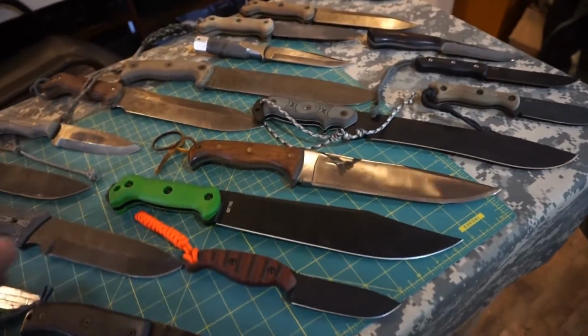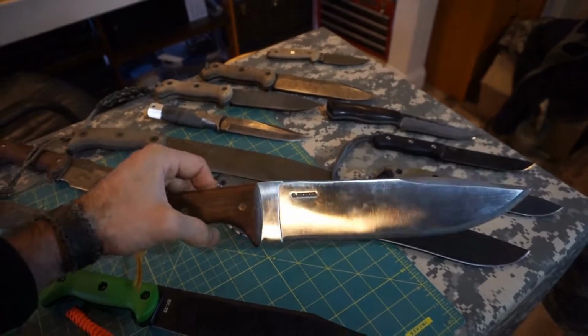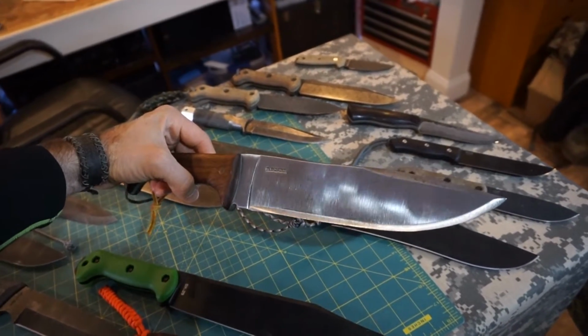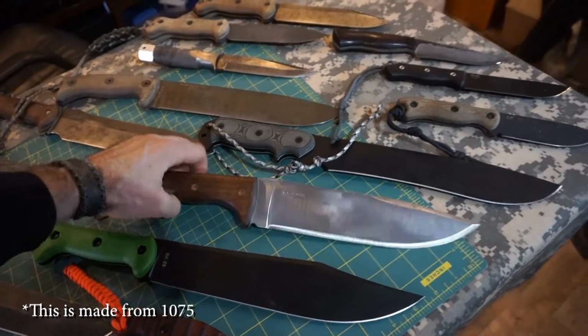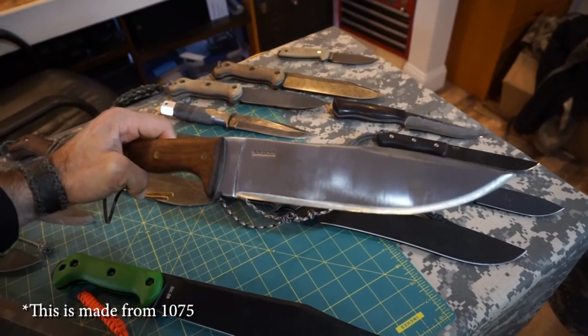Now another company that uses 1095 quite a bit is Condor. Here you'll see this is the Moonshiner. Now this blade I do not believe is actually 1095, but it is very similar. It might just be 1070. I'm not 100% sure. I'll check that and annotate it below.